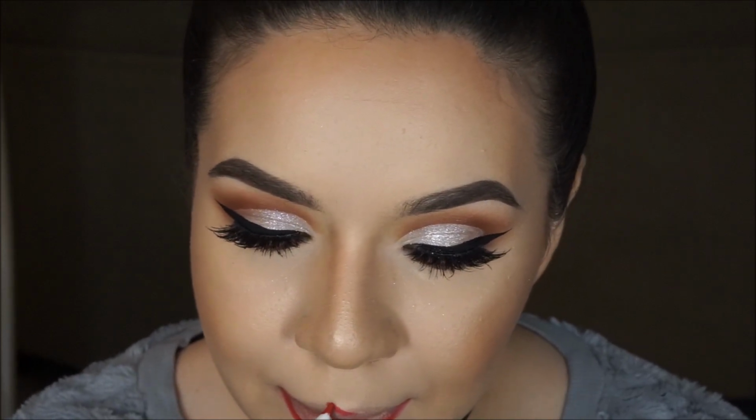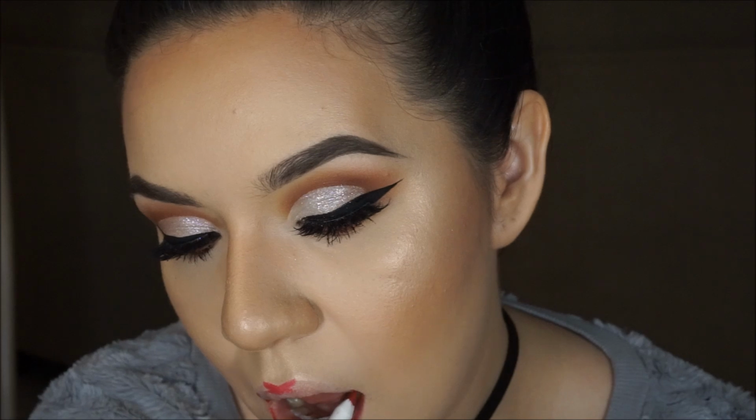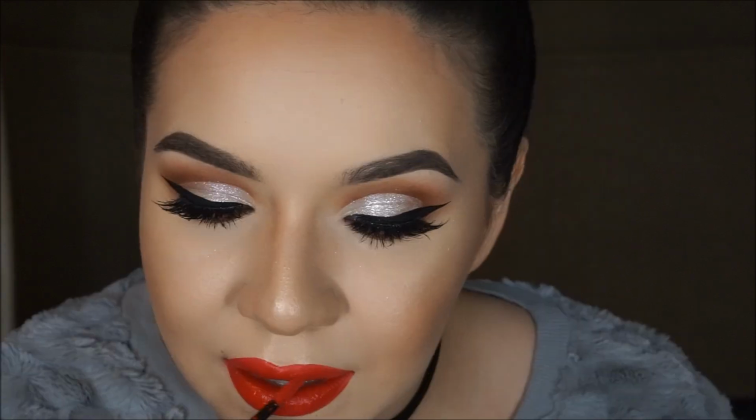I am going to be first taking Bossy from Colourpop. They're one of their lip liners, which is a really bright candy apple red with a little bit of pink to it. And I'm just lining my lips as normal. And I'm then going to be filling it in with the Maybelline Vivid Liquid Matte Lipstick. It's one of those cream mattes that they have in the shade Rebel Red, which is a true bright red, which I absolutely love, and I think it's perfect for the holidays.